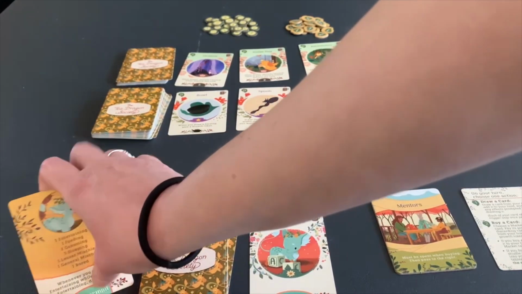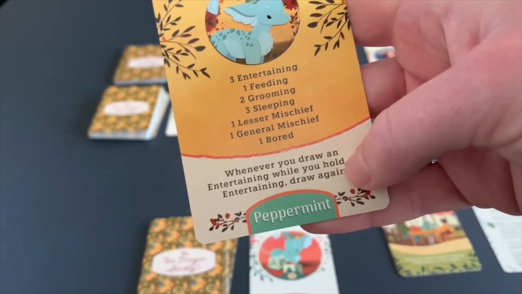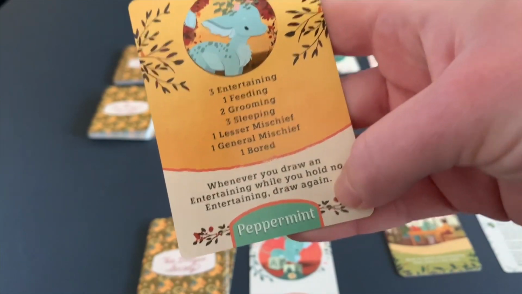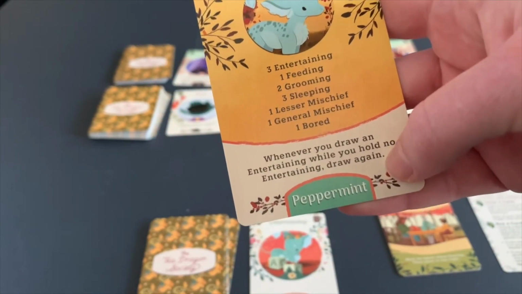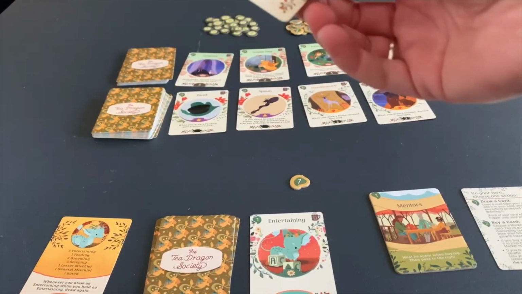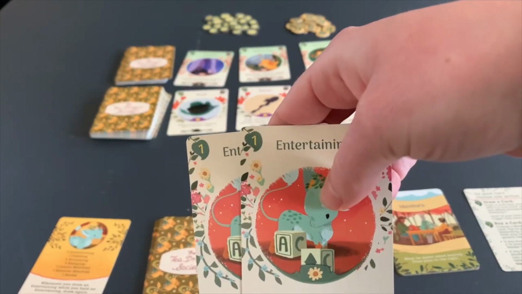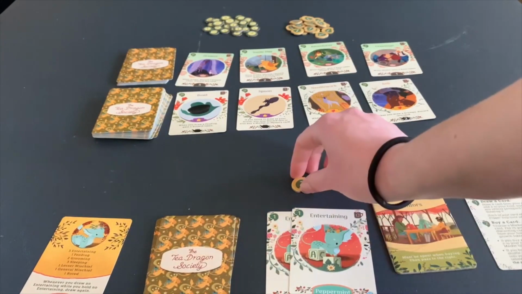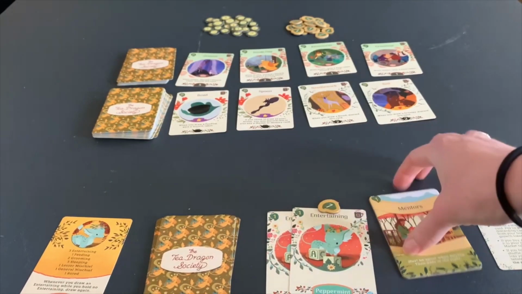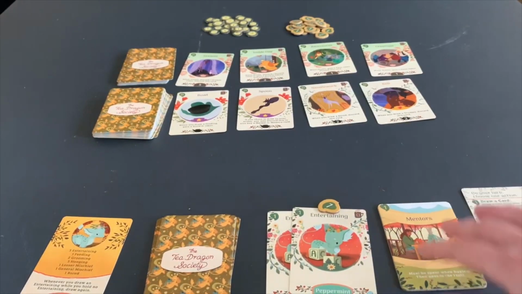Every dragon has a little special action at the bottom. So mine actually says whenever you draw an entertaining while you hold no entertaining, so I haven't drawn any others that I'm keeping, I can draw again. So I can do that. I drew another entertaining. Great. So now I have 2 growth from my cards, 1 from the token, 1 from this Mentor's card that I have to spend if I'm buying something.